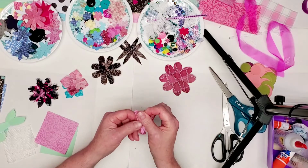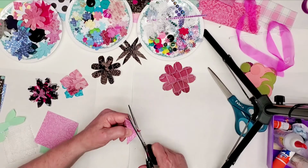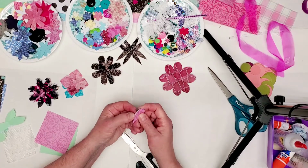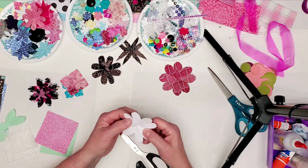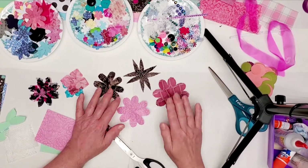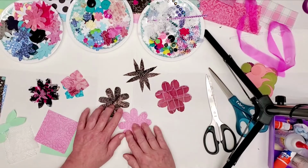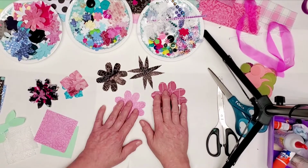Okay, like that. I kind of like them rounded the best. See how that one came out. Okay, you got the 3 triangle fold, that's what these 2 were, and you've got the 2 fold in halves in 1 triangle, and that's what these 2 were. Not much difference, if any. They all look about the same. I find it easier to fold them in half than it is to fold into a triangle with my hands.